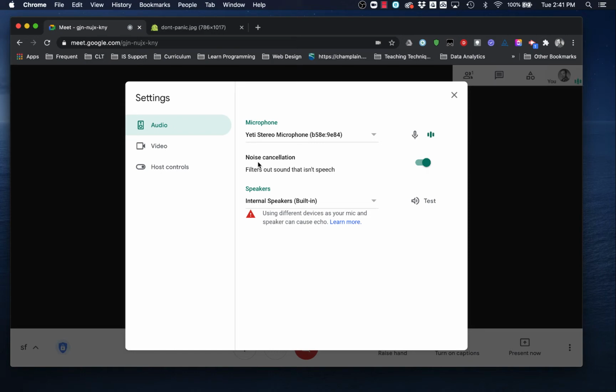Google Meet also has a noise cancellation feature, and that's awesome if there's background noise in the room, if there's a fan, a microwave, a refrigerator hum, or a plane flying overhead and you have an F-35 flying over your head. This is a great solution for that. It may be the source of problems, so it's one thing to pay attention to. But for most people, I would say you probably can leave it on and it will be just fine. Okay, so obviously I can choose a different microphone here.